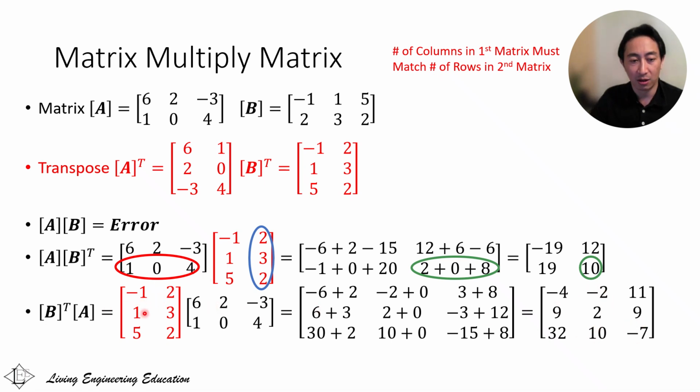So here I have my transpose B matrix and my A matrix, and same thing, right? It's just the dot products. So 1, 3, 0 gives me 1 times 2 plus 3 times 0, 0. That's these cells right here.